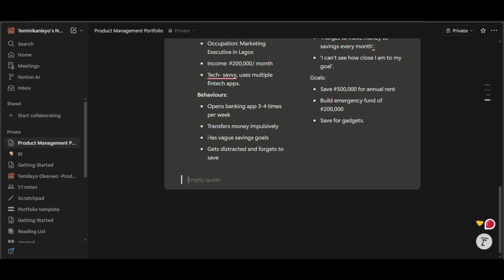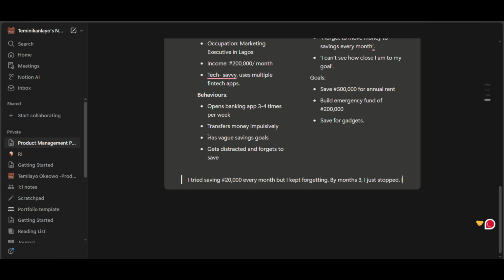And what I'm going to write here is: I tried saving 20,000 every month, but I kept forgetting. Sarah, you're not a serious person. So by month three, I just stopped. Full stop.